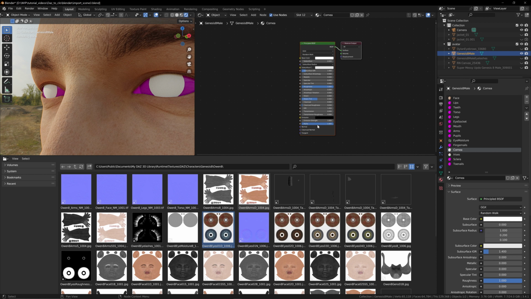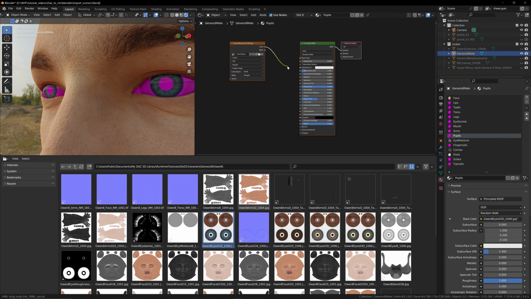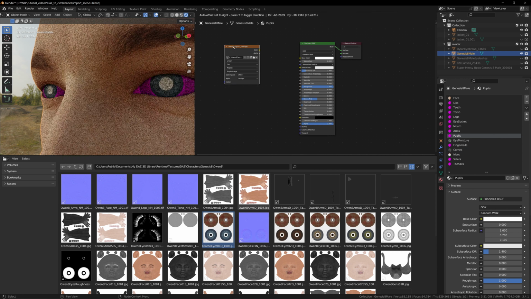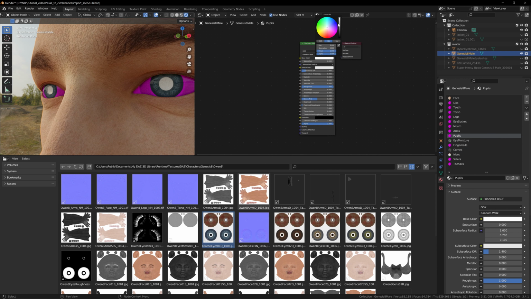The cornea is going to sit on the front of the eye. So again, we can add transmission to this to make it transparent, turn the roughness down to make it glossy, and then reduce the alpha a bit to make it a bit more transparent. And now we're starting to see the iris. The pupil, I'm just going to take off this base color input node that's been attached automatically and just change the color to black. So now we have a black pupil.